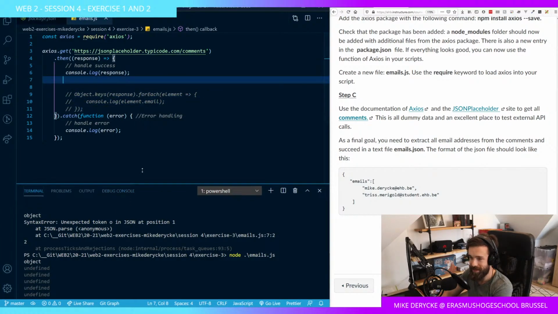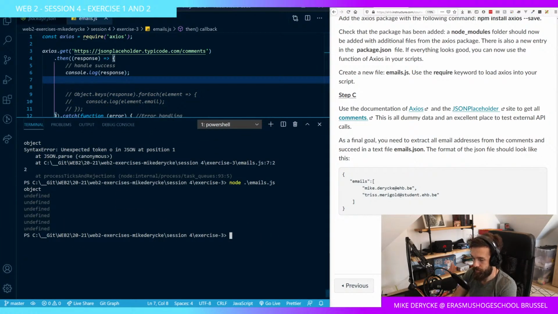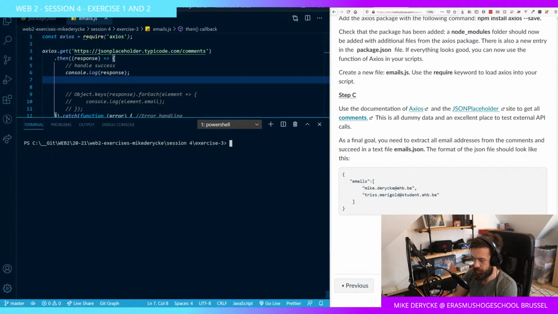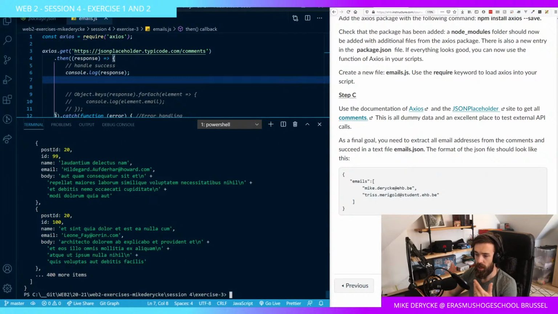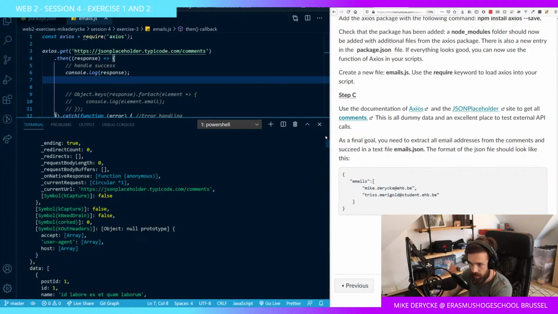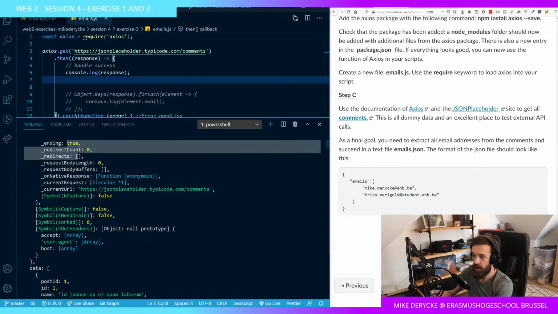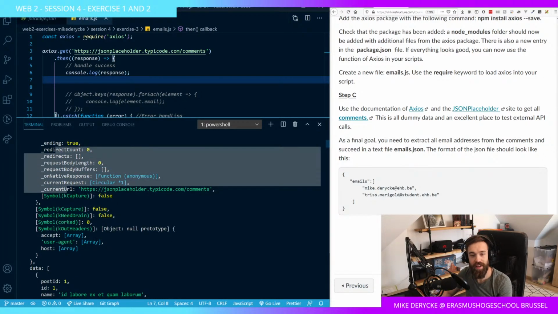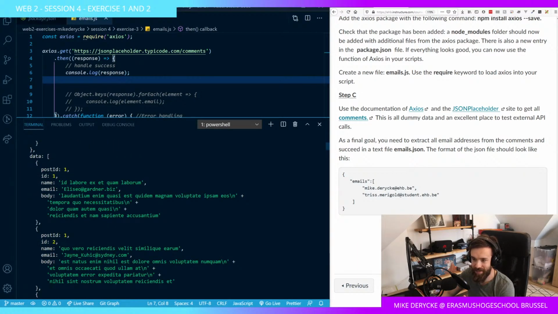What I mean by that is, it looks like I only get the data back, which is not true. If you scrolled up, it has more data in it, like more extra info. And the array only starts in data, the data property.